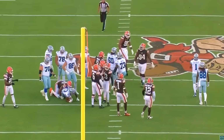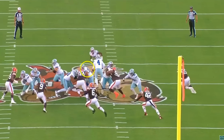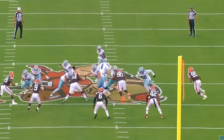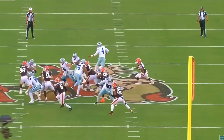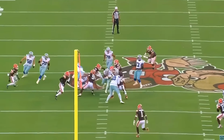Now, the running back does kind of run right into the guy that Guyton's blocking, but that's just the flow of how this play worked. You guys can see on the front side, Beebe's going to end up running in at number 94. That's going to kind of throw that pull that Beebe has right there. Right? Beebe's trying to pull, as is Zach Martin. 94 jumps, that kind of disrupts the play. And on the outside, this play is not going to work, so the running back ends up cutting it underneath. And it's still a 6-yard gain, so it's a good gain regardless.